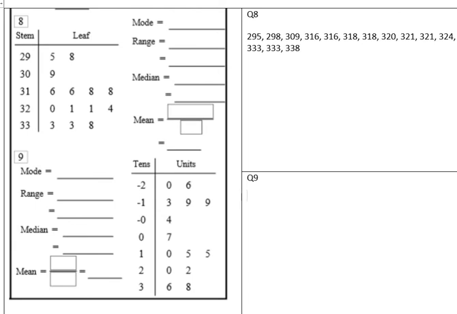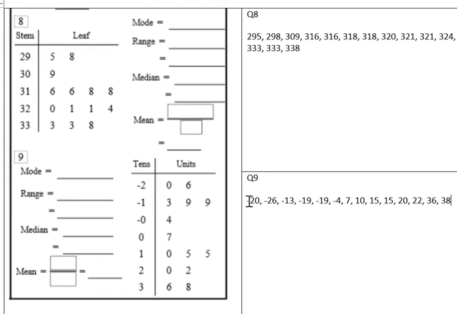And we may as well do the same for this one. So for this one, negative 20, negative 26, negative 13, negative 19, negative 19, negative 4, 7, 10, 15, 15, 20, 22, 36, 38. Okay, so those are our two data sets for question 8 and question 9.